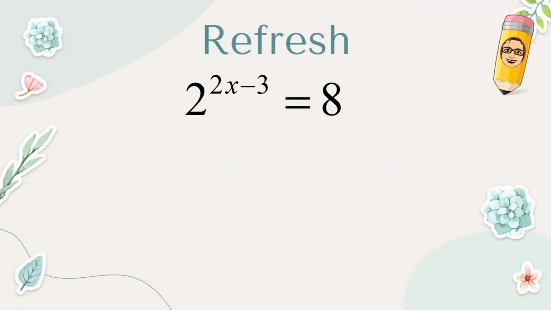So first thing we're going to do, let's refresh our brains on how we have solved an equation similar to this. Last time we met, we talked about how to solve an exponential equation similar to this. We had the same base, right? We could make a common base. So over here, I could make this 2 to the third, because 2 to the third is 8. We used our little perfect roots chart and said, where is there a 2 and an 8 on the same row? That was the row of 2, right?